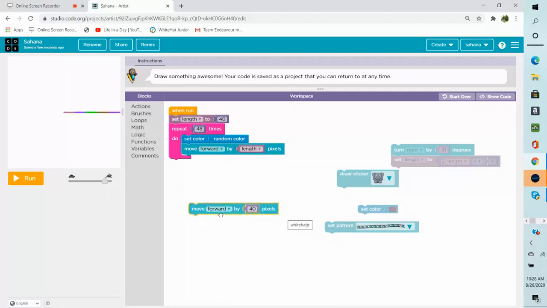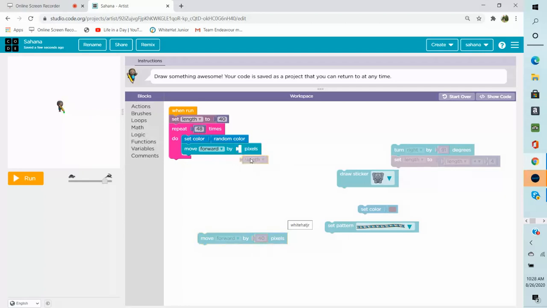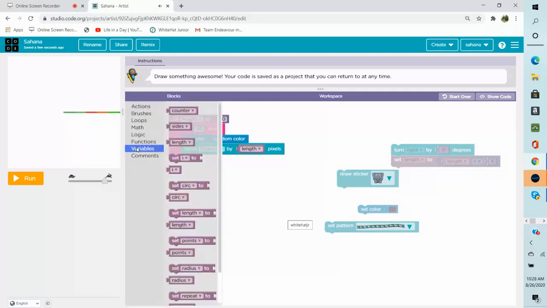You don't need to do that. We already have a variable that will do that for you. So we will go back where you get this piece, it's a totally different piece. This piece you'll find in variables is the third one, and it says length.